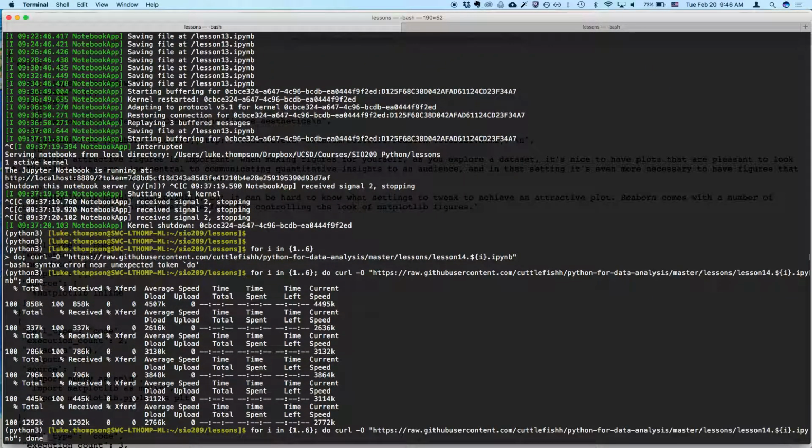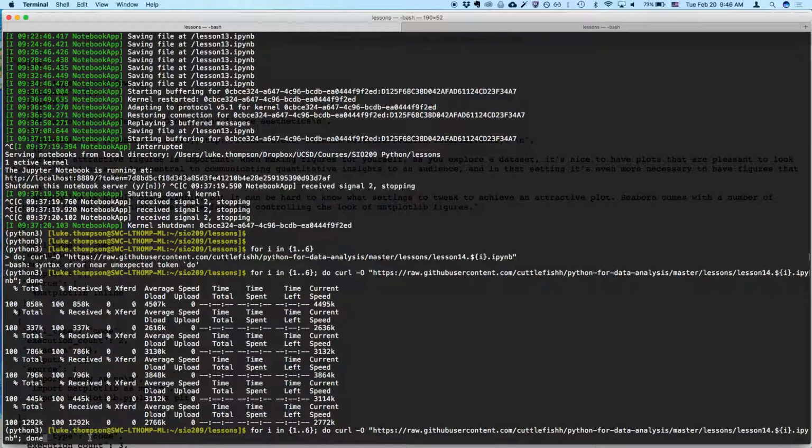So, sorry. The command should be for I in 1 through 6. You can hit enter or a semicolon, do, and then you can hit enter or just a space, and then curl -o, and then that whole URL, but we replaced the 14.1 with 14.$ curly bracket I close curly bracket, and then .ipynb in quotes, and then another semicolon, then done.